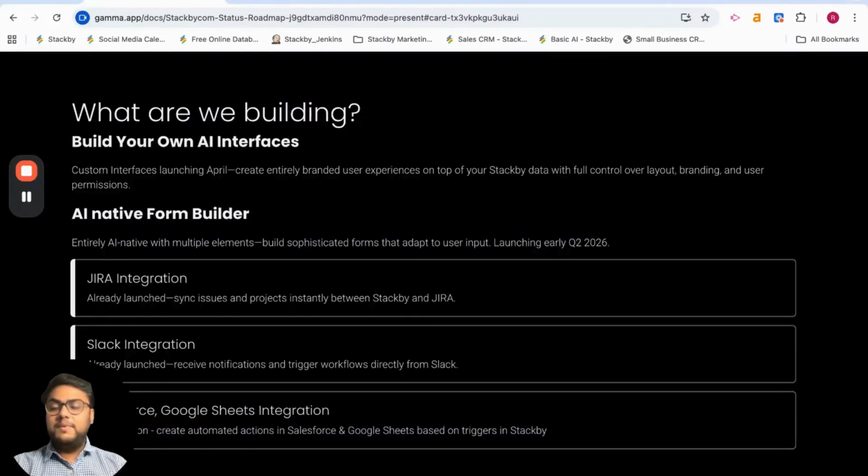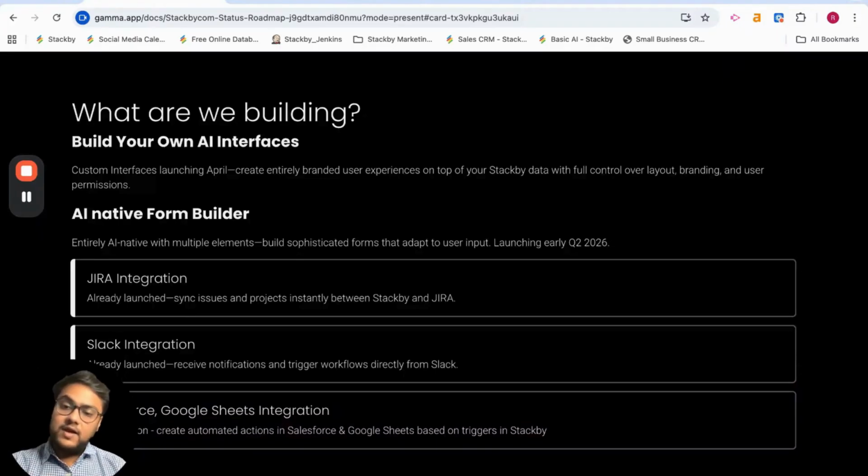So Stackby will truly be a no-code platform where there is a database layer, there are automations and dashboards, and there is an interface layer where you can build your own custom web apps, portals, or mobile apps using the data that you have within Stackby. So you don't need to take care of authentication, user management, or even setting up Superbase accounts or anything. The idea is that we want to make this into an AI native product where your entire app functions from Stackby, and the database also remains there, and you control the data structure, right, within the application.